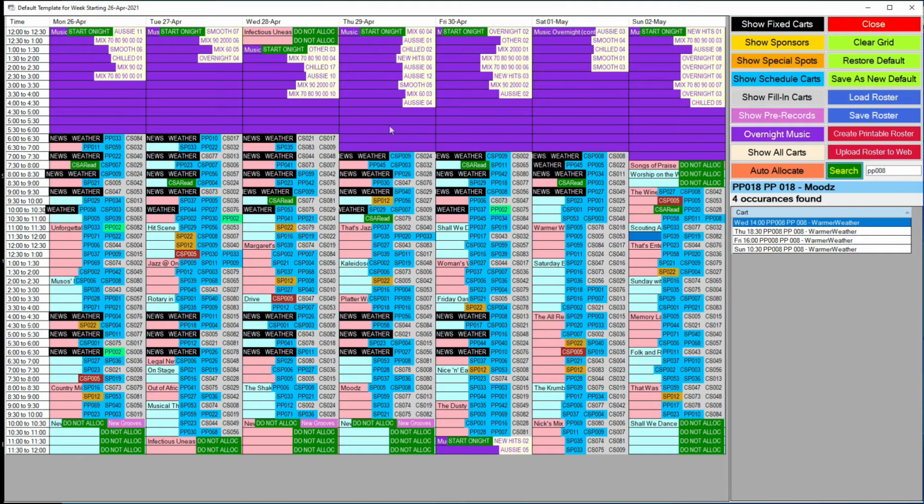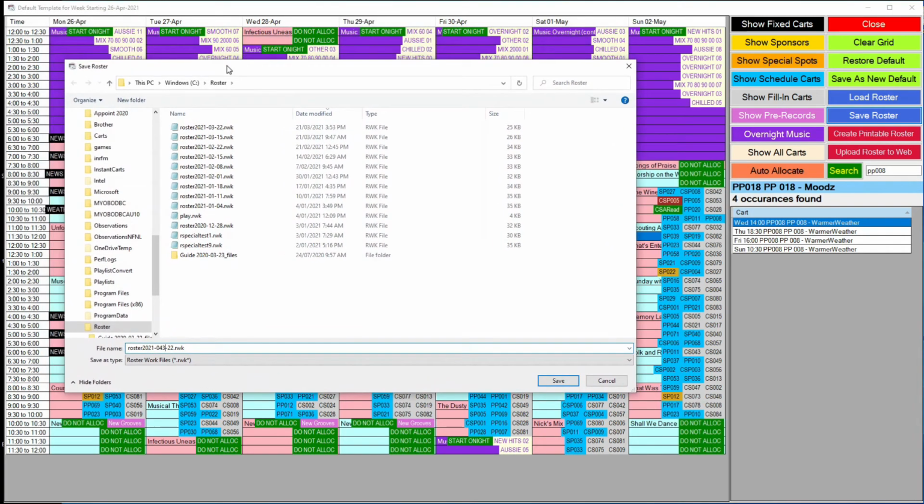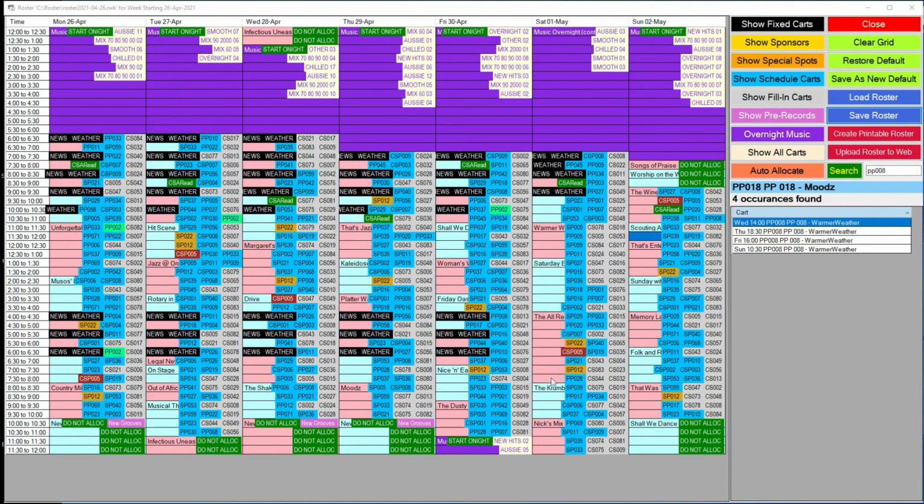That's it. I can then save the roster, which just saves a file. And this was 0426, and the roster is saved. And what else you can do is you can print a printable roster.